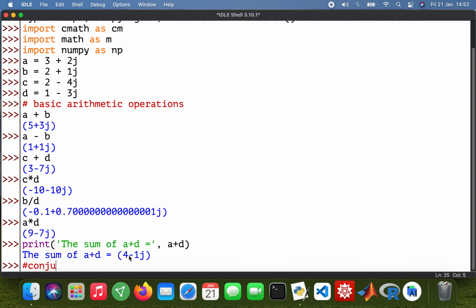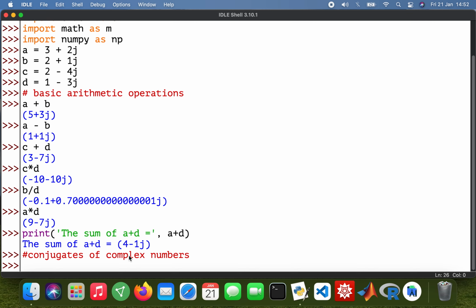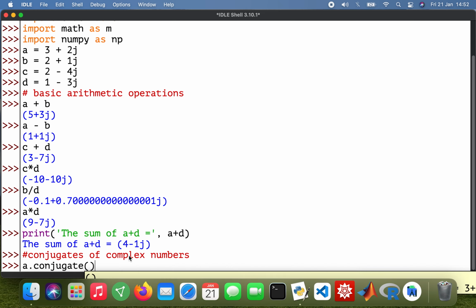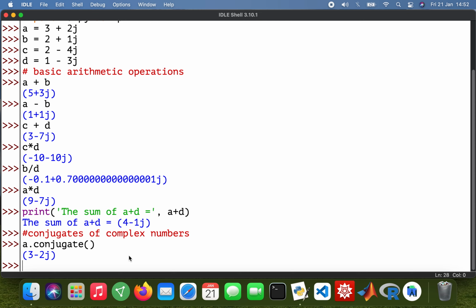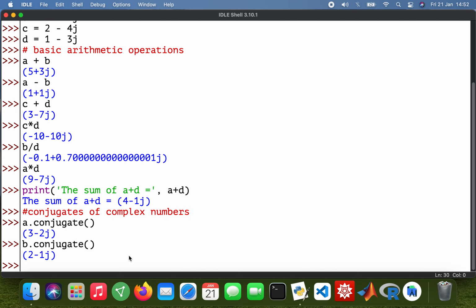conjugate. So finding the conjugates. Right. So the conjugate of a. So a dot conjugate. That's what you type. Right. And then it's the same concept, right? So b dot conjugate. Right.